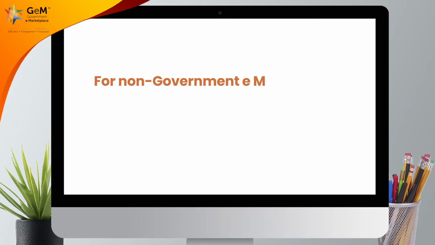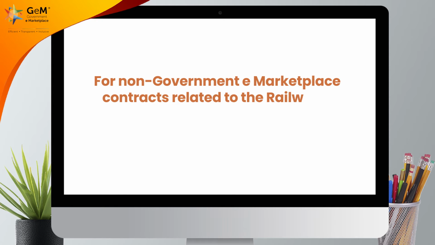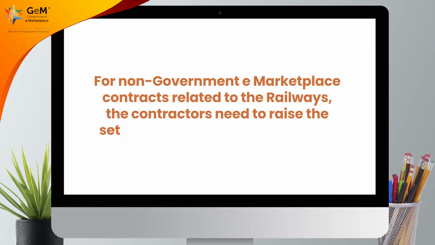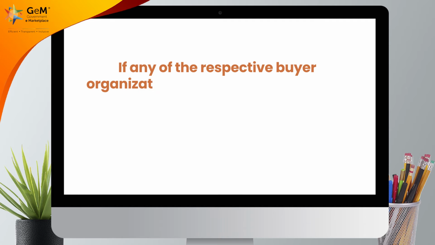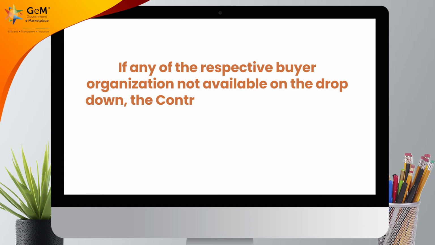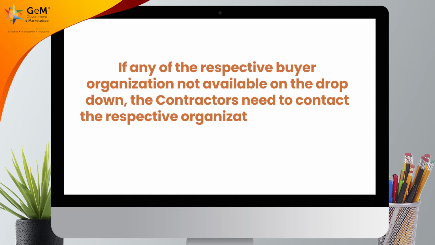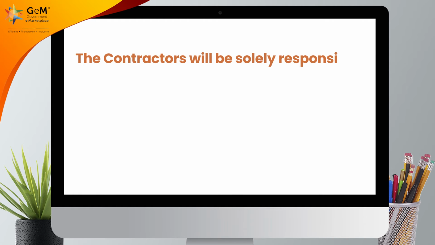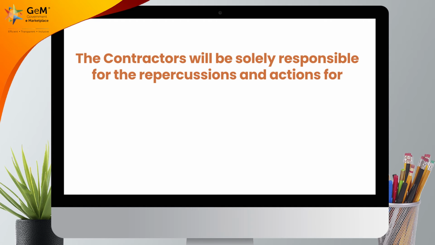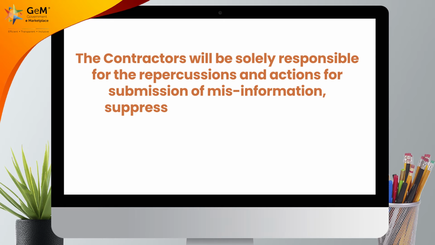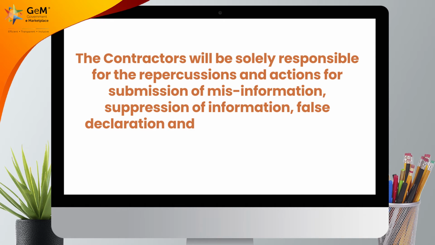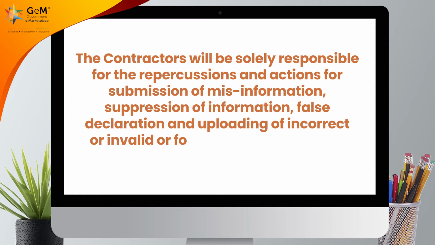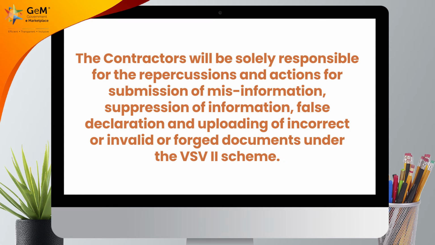For non-government e-Marketplace contracts related to the railways, the contractors need to raise the settlement request in IREPS portal. If any of the respective buyer organization is not available on the drop-down, the contractors need to contact the respective organization and request them to register before they raise the settlement request. The contractors will be solely responsible for the repercussions and actions for submission of misinformation, suppression of information, false declaration and uploading of incorrect or invalid or forged documents under the VSV2 scheme.